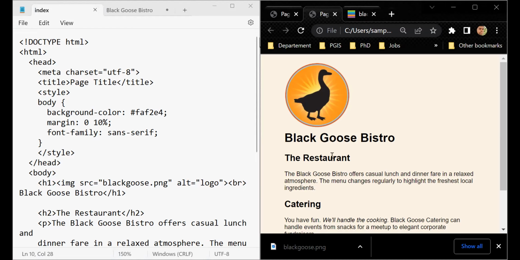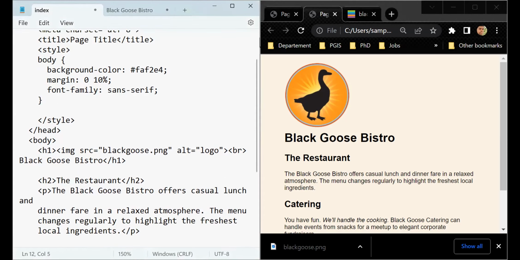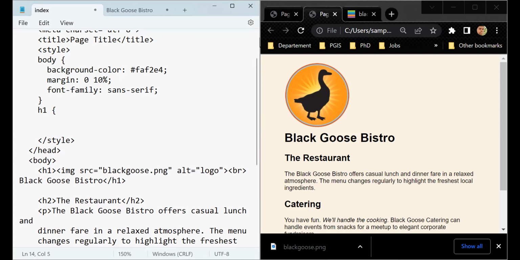Right. Now let's change our headers as well. We have two types of headers. Let me change H1 first. Let's say H1. Again, we have curly brackets to start and end, and then we can have attribute value pairs. First one, H1, that means the header right now is left aligned.